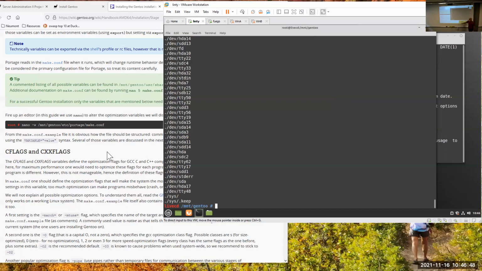The first thing we need to do is set a couple of flags in a configuration file, the portage make.conf file. Portage is the package management system under Gentoo. Remember in Rocky, CentOS, Red Hat, we had DNF, our package management system.